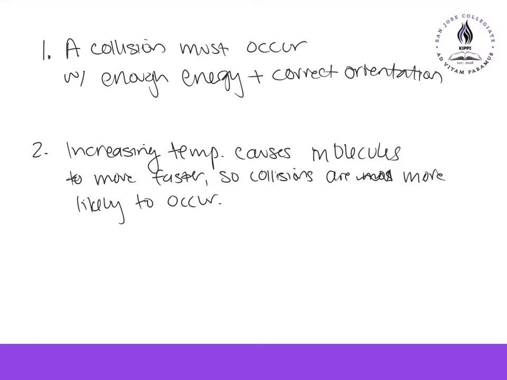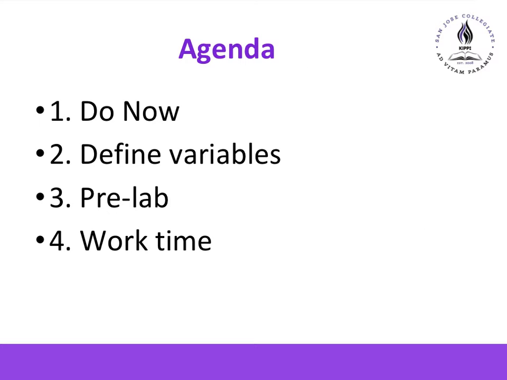And so it's using the terms that we needed to use, the idea of kinetic energy. Moving faster means more kinetic energy. That's what we have to include there. Kinetic energy is the energy of motion, and so moving faster means you have more kinetic energy. Okay? So that was the do now.